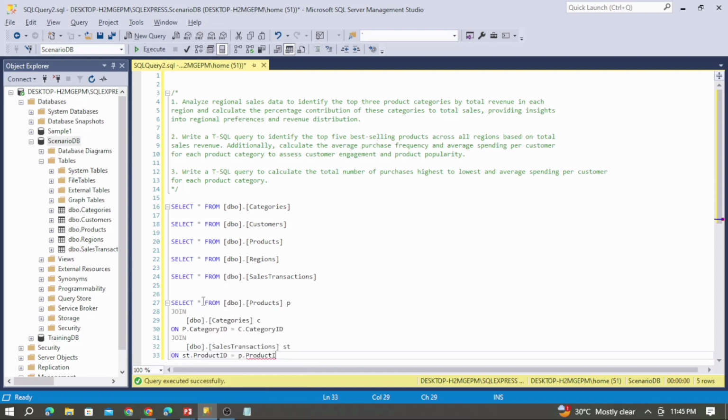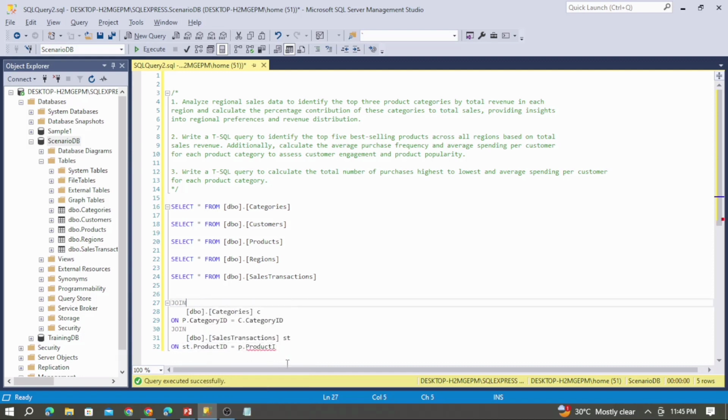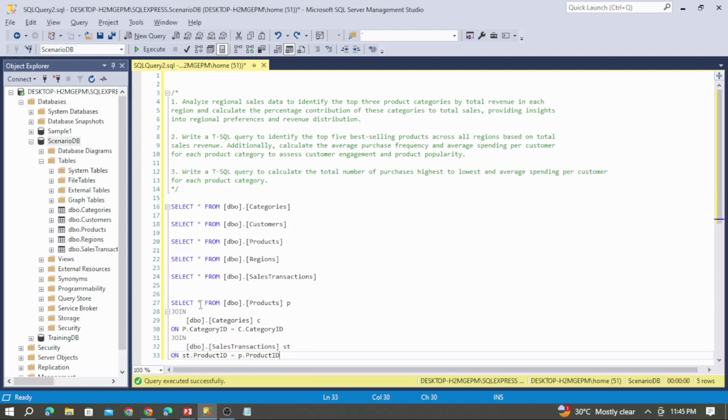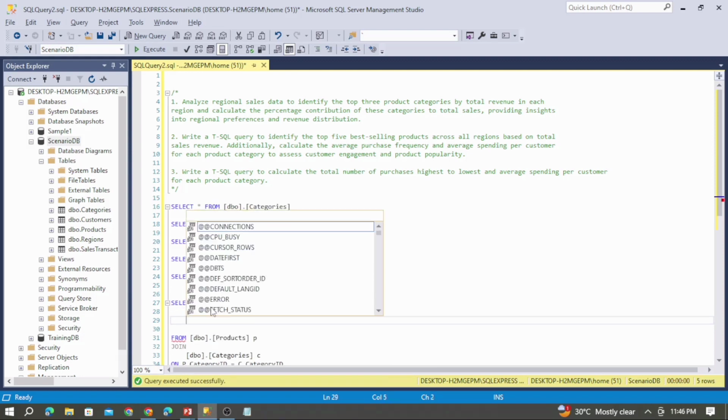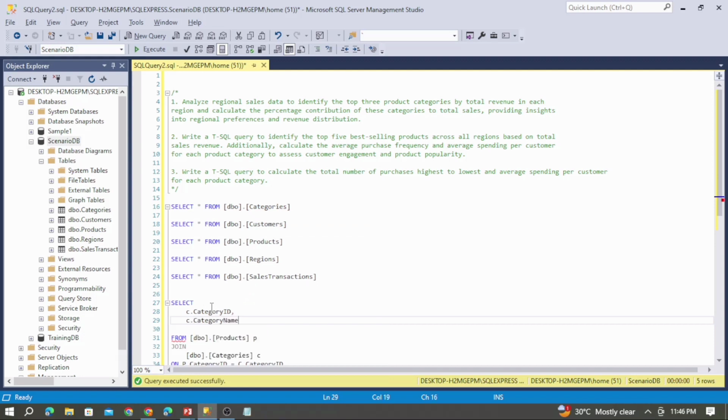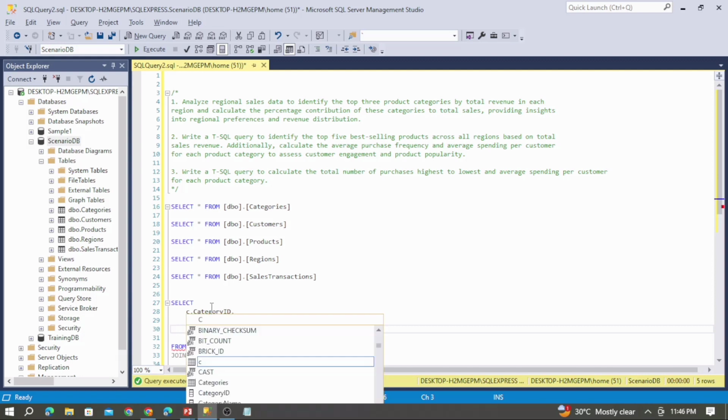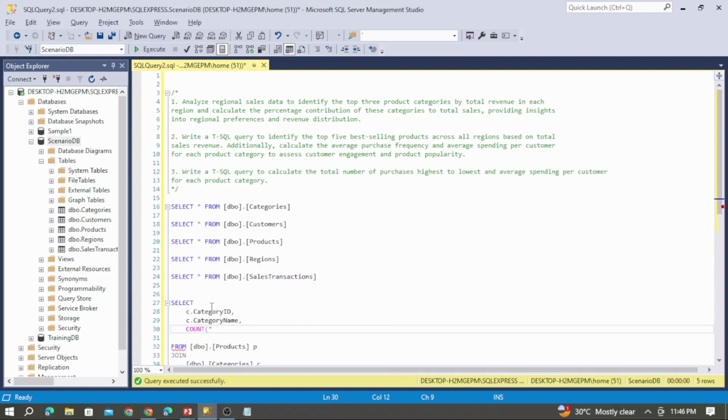From here we are going to select the category name. So let us select the category id, c.category_id. Along with this, let me select the c.category_name. You can provide the total purchase using the count function, count of star, as the total purchase.